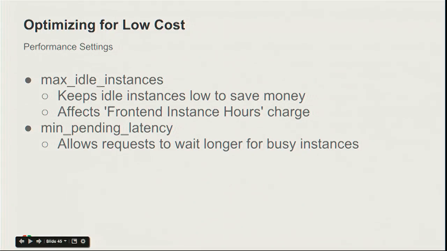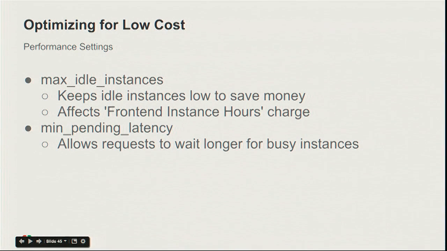So next I'd like to talk about optimizing for low cost. Everybody wants to optimize for low cost, right? But in the performance settings, what we're really talking about here are users who are hobbyists or people who have applications that they're not really monetizing. They're running this thing for free, and they want to keep their costs low at the expense of potentially higher latency user requests for their application.